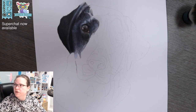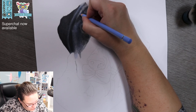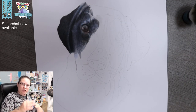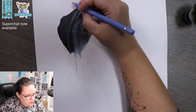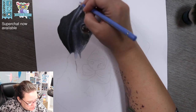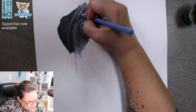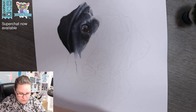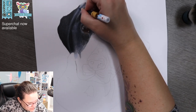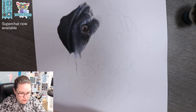I'm just going to soften the highlight here. Because it's where the source of light is hitting, it's so much brighter, and we want to even it out. So if you ever get a reference like that, don't be afraid to just try and even out the shadows and the highlights. It's not a problem if you do. Just obviously check with your client first, because they might want it exactly how it is in the photo, but it doesn't hurt to check.